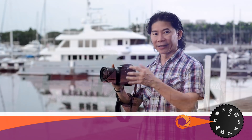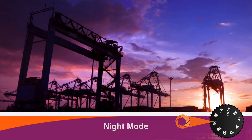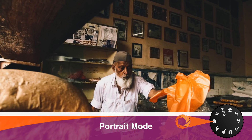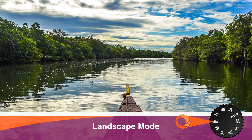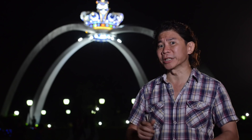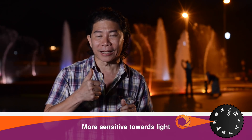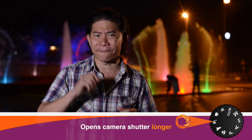So the first thing I want to impress upon you is to take your camera away from auto mode. Set it to something more interesting like landscape mode or even night mode. You don't need to own big professional cameras to shoot nice pictures, because most modern cameras — including your smartphones — allow you to change to different modes. When you switch to night mode or slow sync mode, your camera becomes more sensitive to light and opens its shutter longer, thus producing fascinating photos.